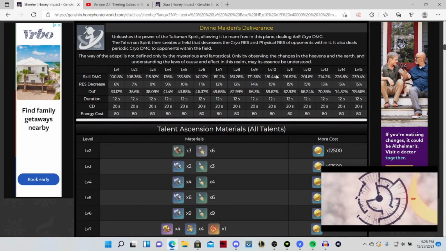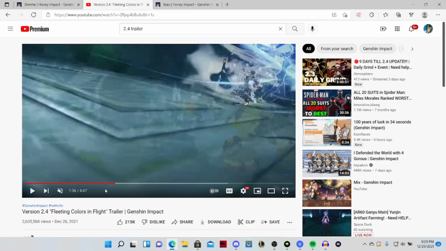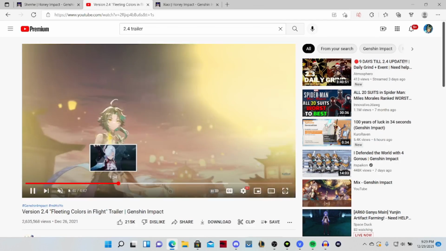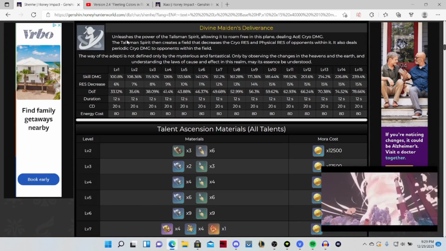Okay, so you can see it has a really low multiplier because it deals like tick damage over it. I wonder if they show like the actual fighting inside of it. The answer is no, they don't.